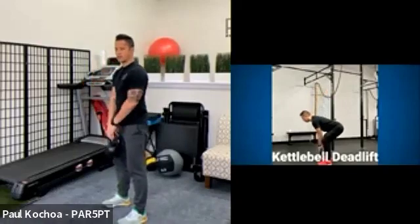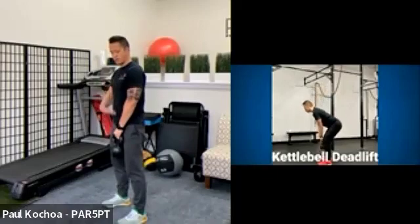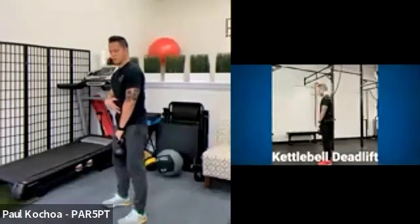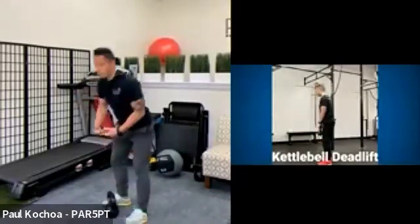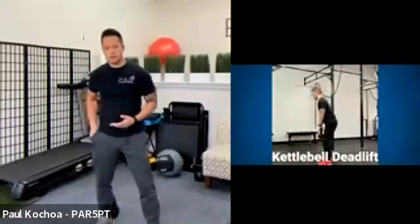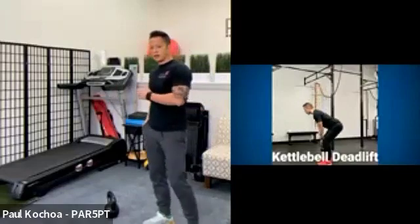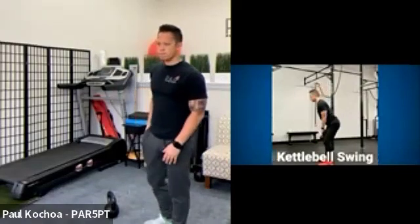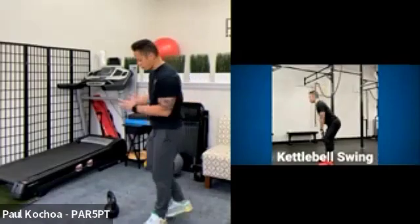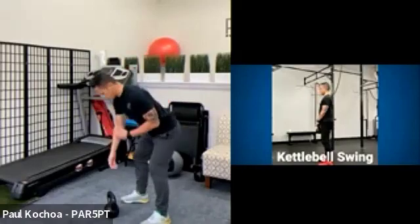Everything should be engaged here. My chest, my abdominals, and that relationship of distance should not change. I shouldn't be opening up or closing that space. So I'm just doing that hip hinge up and down. Okay, the weight can be heavier and heavier to increase your hip hinge or your glute power. And the power in the glutes really helps with increasing power and distance in your golf swing. All right, so once we can groove that motion down, then we can work into power and speed.